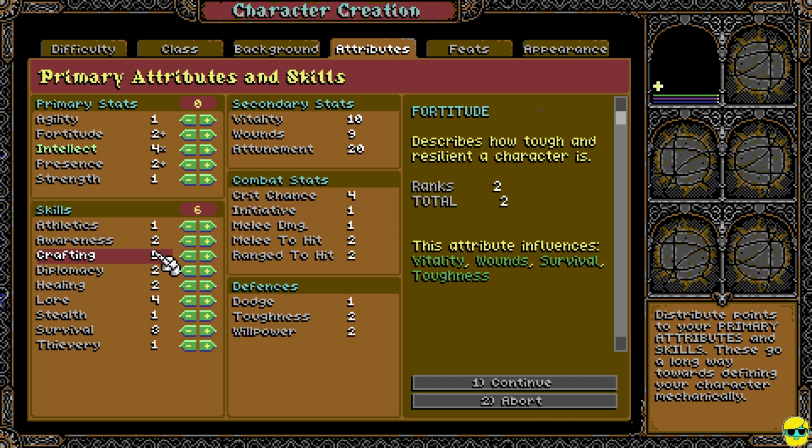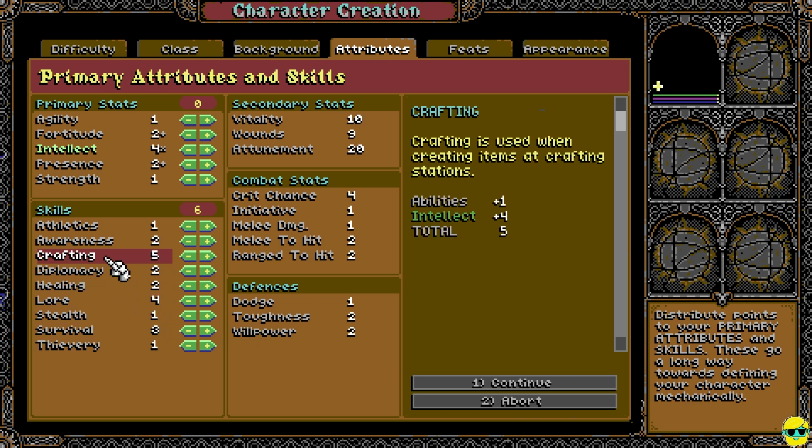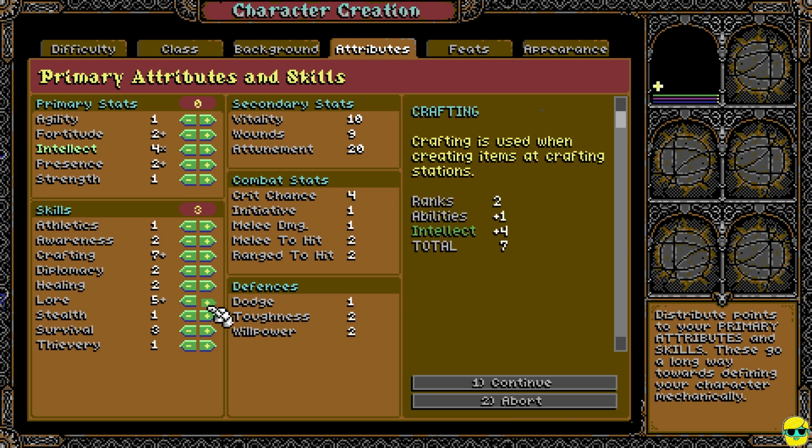And then as far as skills go, we need lore, right? General knowledge. I'm already getting a +4. So you kind of want to lean into what you're good at. Now we get a bonus for crafting because of our background. So we could be really good at, with our hands. We could be a tinkerer. That's kind of cool. We start with a boost to survival. We're already okay at it, but we're not great. I'm going to go into lore, crafting, lore.